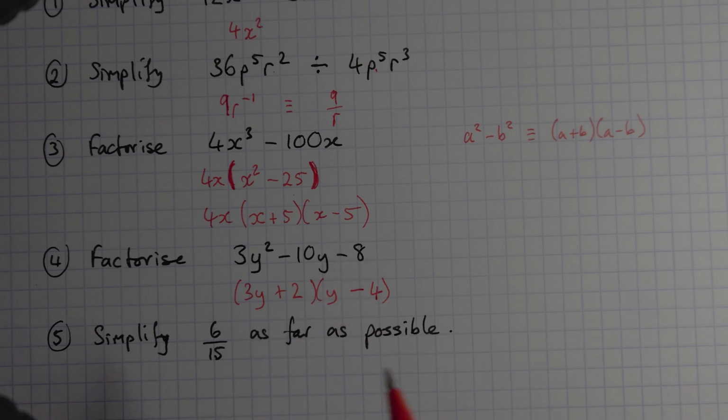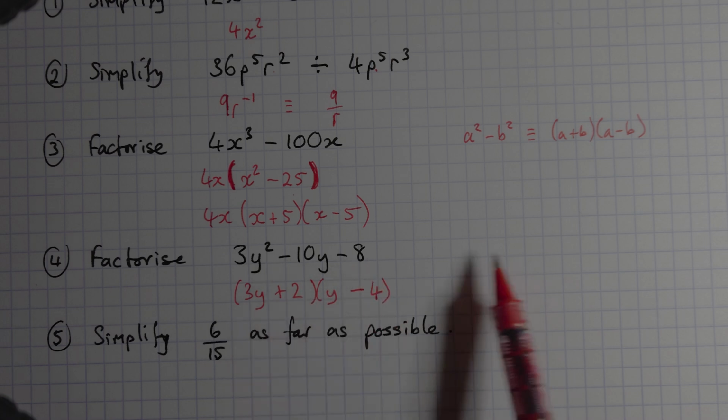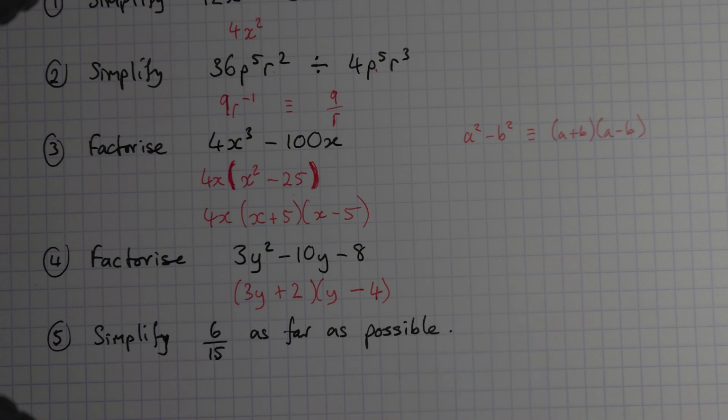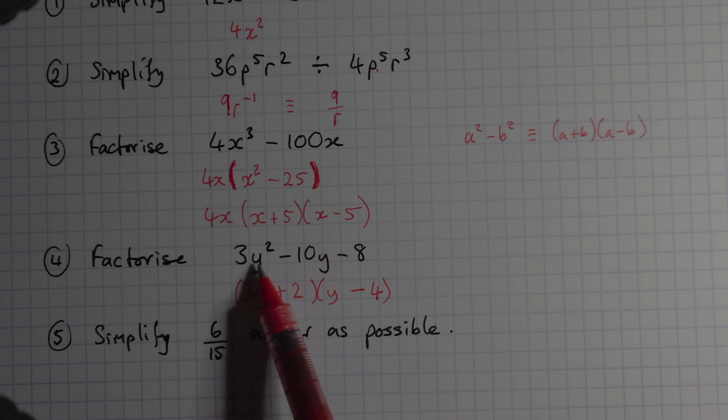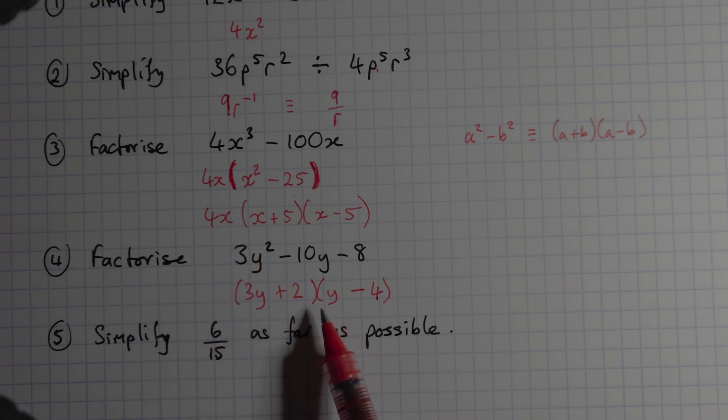But all I did was I stuck down the 3y and y to begin with. I thought I need a pair of things at times to give this, and I just thought about factor pairs. I didn't write them down, I just sort of said them out loud, and you heard my thought process there. I still think that factorising hideous things like this, where you haven't got just 1 y squared or 1x squared, I still think it's easier if you just look at it and think about it and try things in your head. But I did show you a method that would work before.